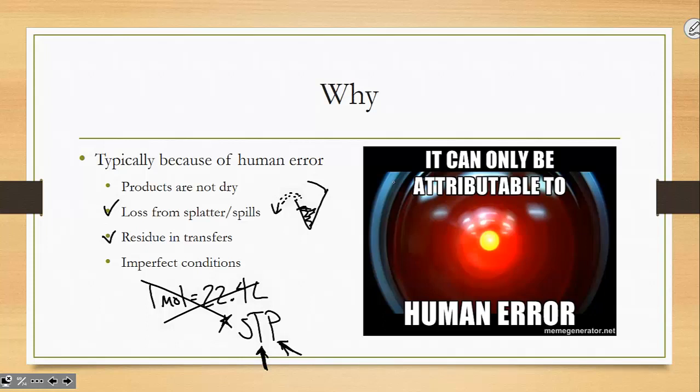Also, my classroom is on the 2nd floor. We are at a higher elevation, so our pressure is less. Our gases will occupy more space. In this room, most likely the volume of 1 mole of a gas is something a little bit more, like 24 liters or 23 liters. And because of that, we might not be at the perfect conditions.